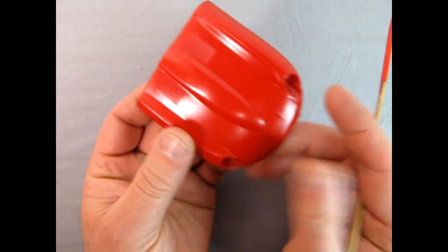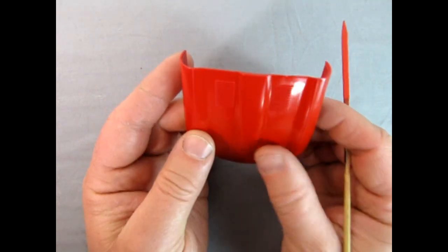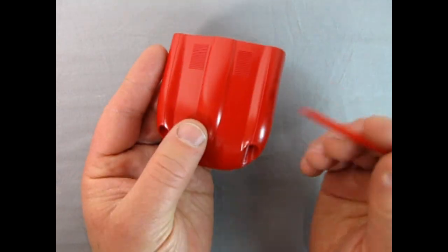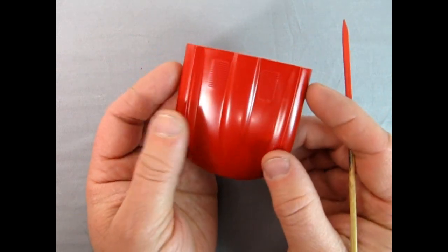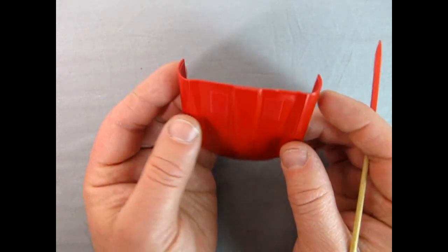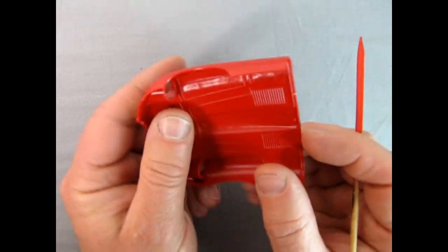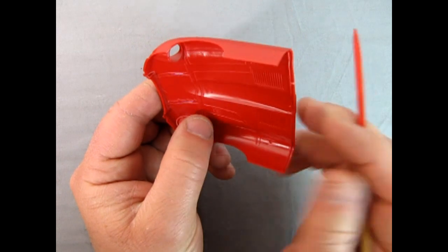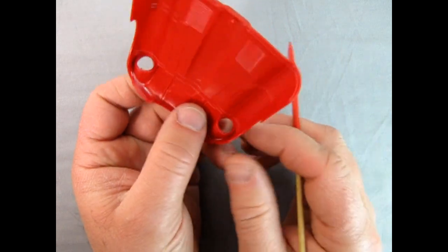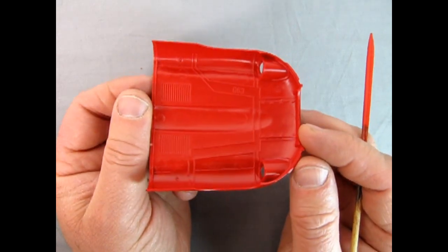Next up we have the hood — this really reminds me of a Datsun 240Z from the 70s, so you can see where Datsun got inspired. There are all those hood louvers. There are some trim lines up here which I think are supposed to be chromed as part of a trim package. There are mold marks up the center of the hood and a part number G63 in here. Mold marks are quite the deal on this kit, but look at how many parts are in here — so it's that trade-off. You can sand them out and make it all pretty.